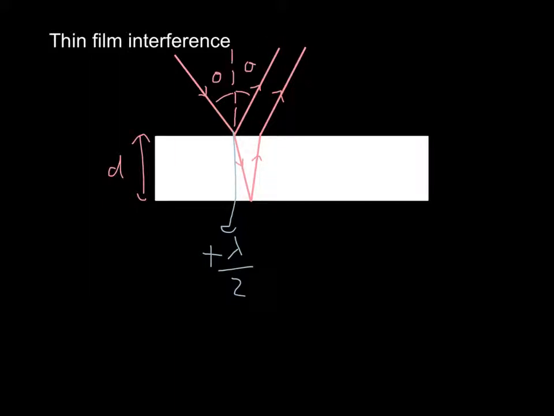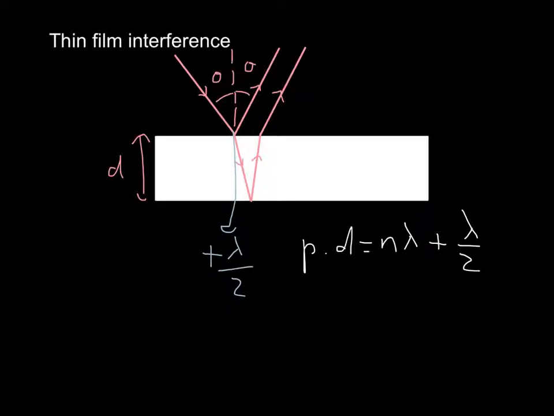So now that we know this, we can figure out when there's going to be constructive interference between this guy and this guy. Normally there's constructive interference when the path difference is equal to n times lambda, where lambda is the wavelength. But in this case, if the path difference is n times lambda, we still have an extra lambda halves from the fact that this guy is reflecting here. So this path difference is really going to be this much, and then we need to add lambda halves, right? So plus lambda halves because of the reflection.